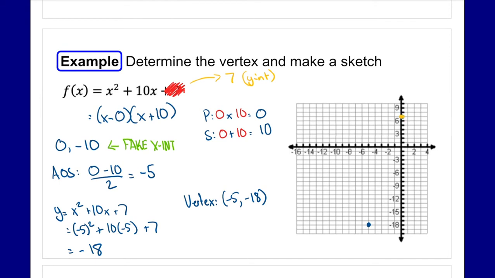I can also mirror that. So if I'm at negative 5, then in the other direction, to 10, I'm going to have a negative 10, I'm going to have a value up there as well. So just kind of using that symmetry idea. And now I can sketch my graph. I'm just looking for roughly how it looks. It's not going to be accurate, but I can at least sketch it. And there I have my quadratic.